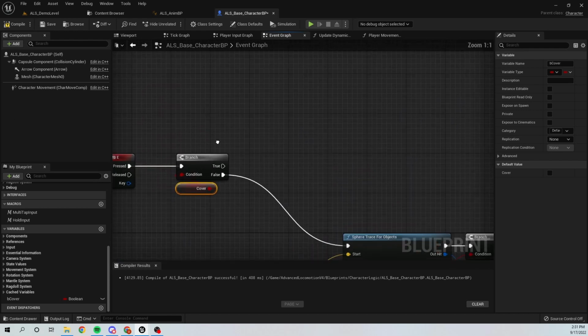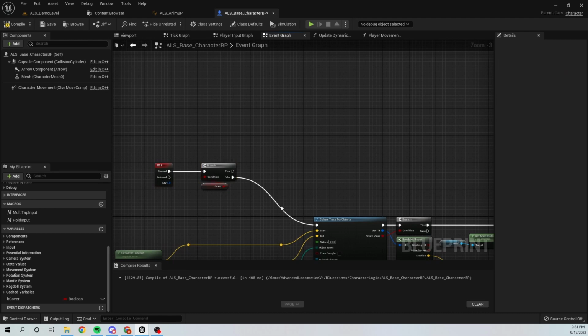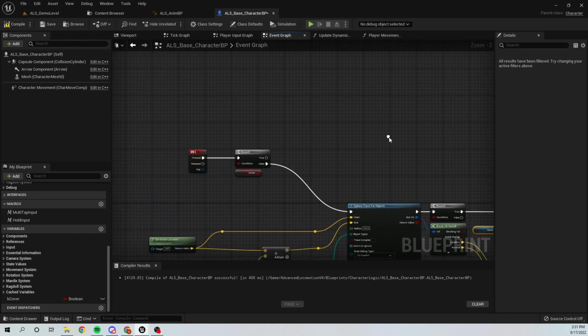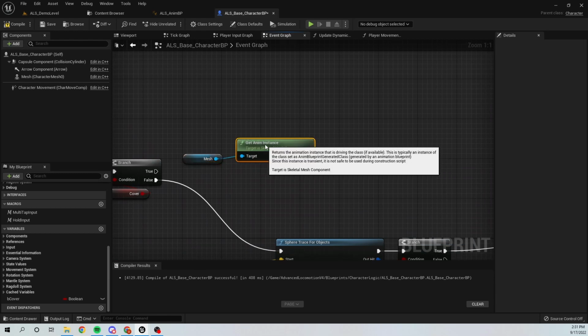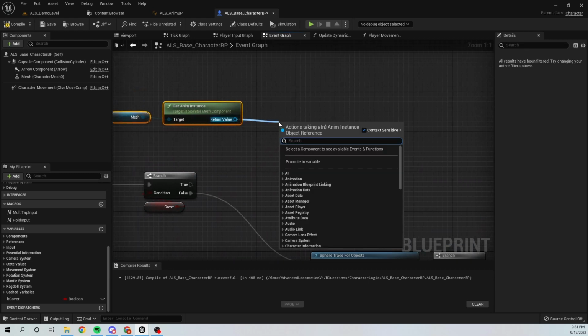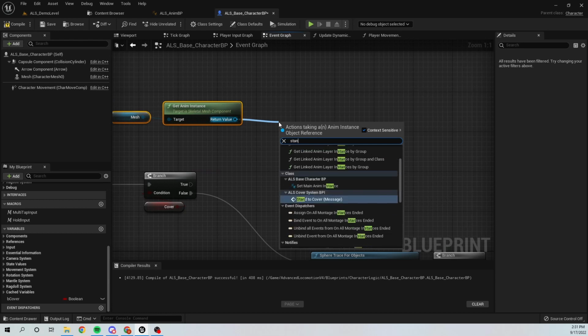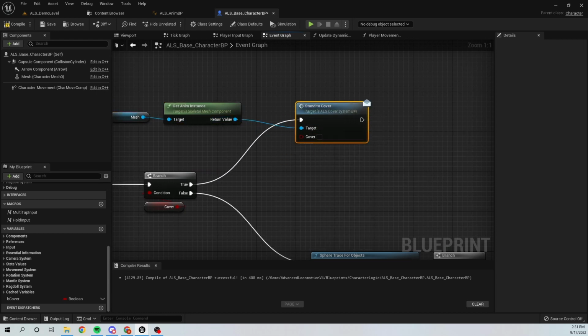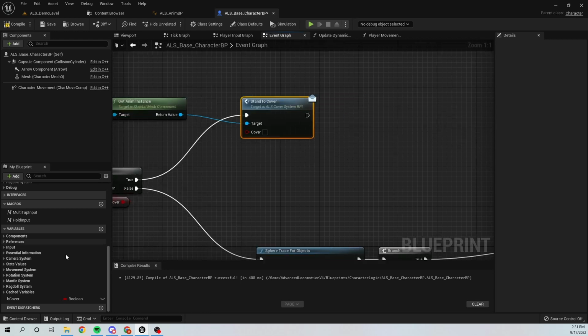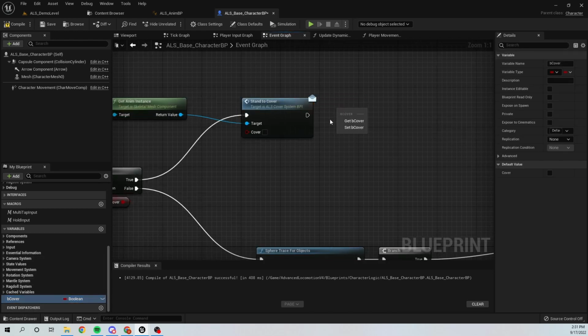So for this, if this cover variable is true, I'm gonna use get anim instance and call that interface stand to cover and set the cover to false, right? And also I'm gonna set the cover variable to false, like so.